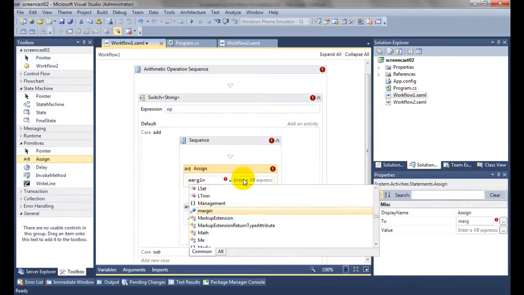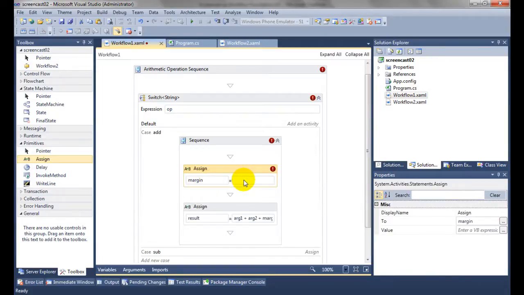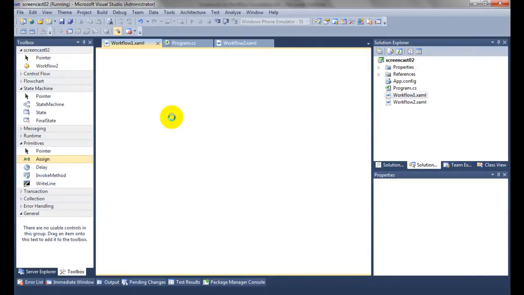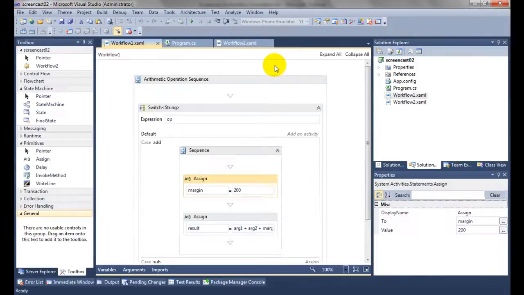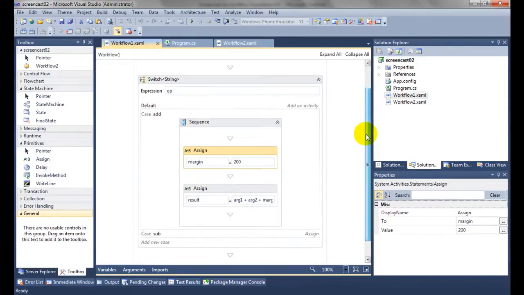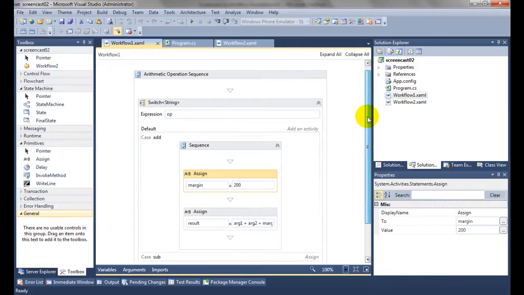So maybe margin and then 200, and then again you can run it to see the results. So in this way, here you can see the output. So in this manner you can use the variables and the arguments in Workflow Foundation WF 4.0.